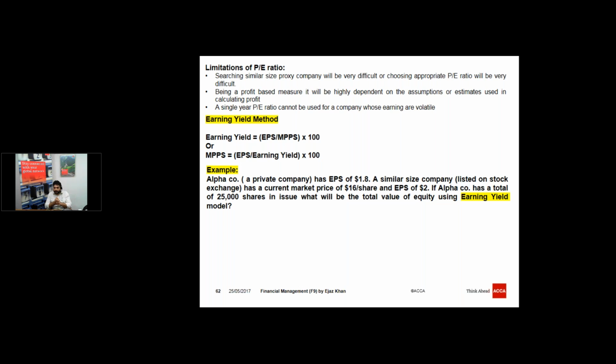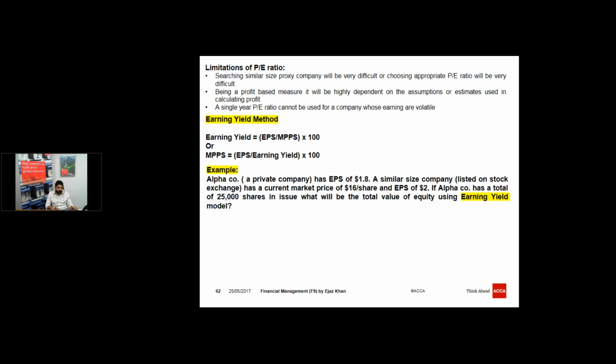If not in the tangible assets, there will always be differences in the intangible assets. You have intellectual property, and you have a great resource in the shape of human resource. One company might have great minds in the business which are not reflected by the balance sheet. So there will always be differences between companies, but this is an inherent limitation. We have to assume a company to be similar if it appears to be similar. So it's a problematic area. This is one of the limitations of the price earning ratio. It's difficult to find a similar size company, number one.